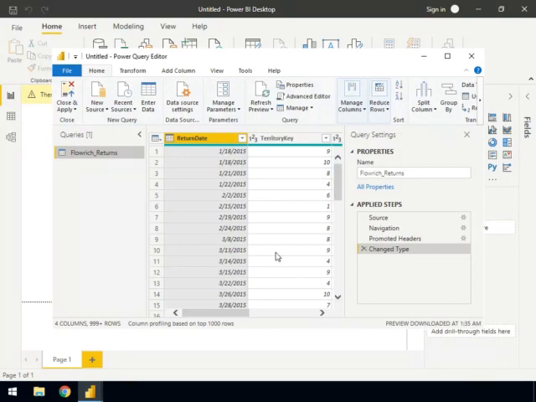Now, this is a Power Query or query editor. It is like our best friend when it comes to preparing and transforming data. You can see we have two windows here. One is the Power BI desktop, and the other is the Power Query editor. Work first on Power Query, then you close and apply to go back to Power BI desktop to create models and visuals. Do not try to work with both windows open. What I'll do next is to maximize this window.